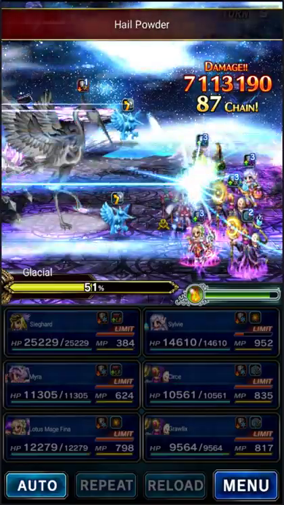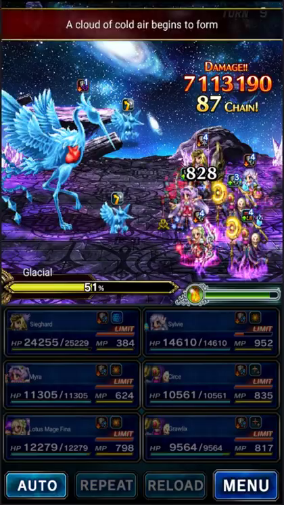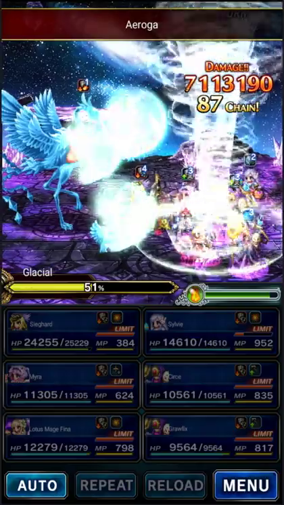All right. So now we can summon 2 more ads. Now we can finally go to the next phase. All right. Here we go. Perfect. Now we can push the next phase. Let's do this.